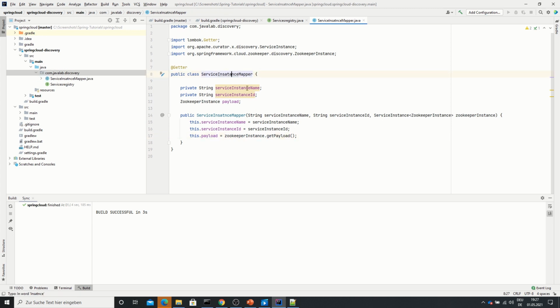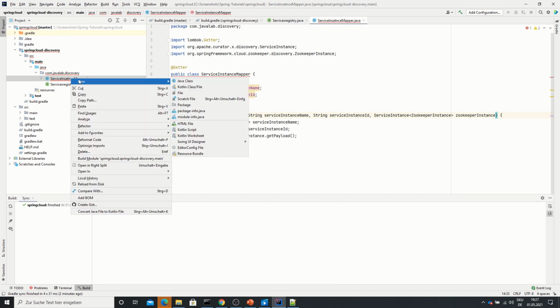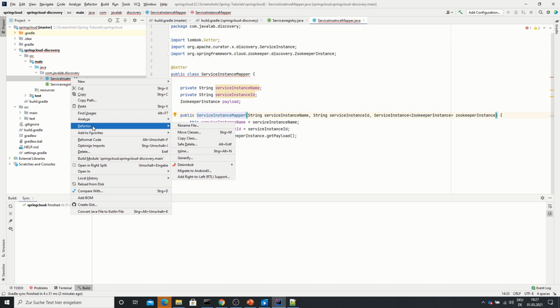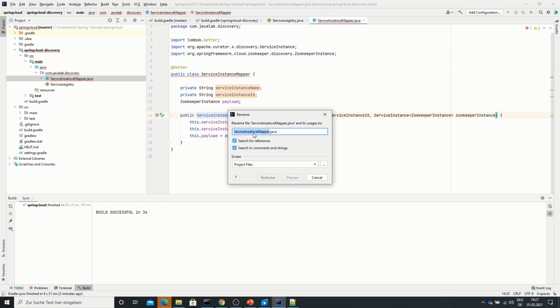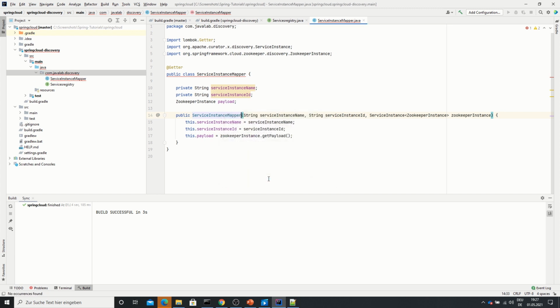Instance, okay, misspelled. Okay, the name here should also, I should change the name here also because it's misspelled. Okay, now everything is okay.